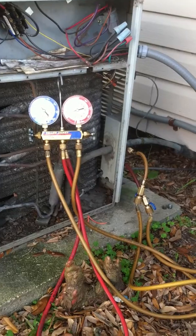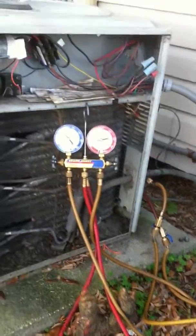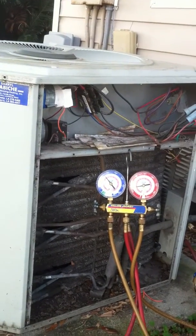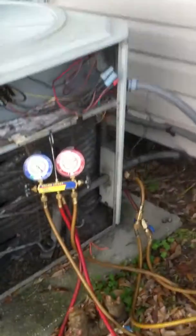In this stage of the cleaning maintenance, the pressures have been checked and the control panel has been inspected for any burnt wires or any parts out of place. Now it's time to clean the unit.